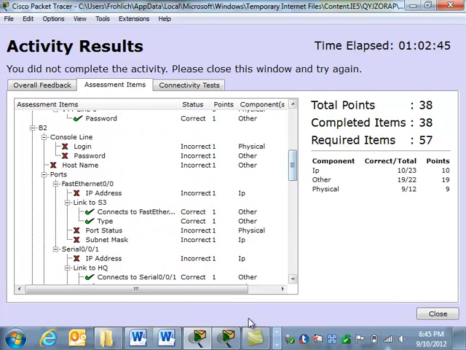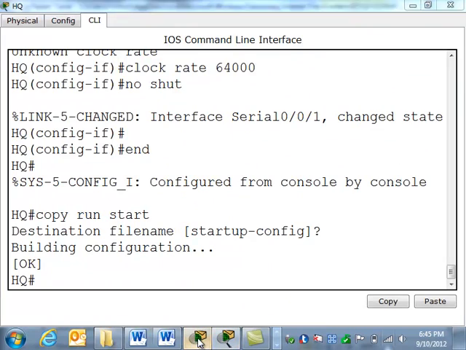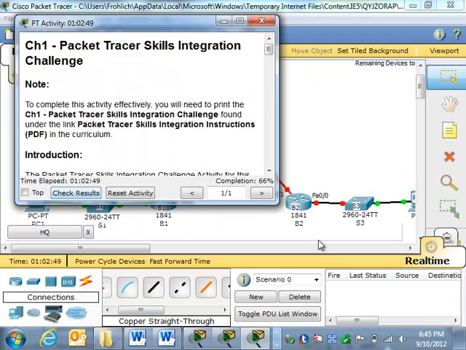I have my B2 to configure. Do B2 real quick here.